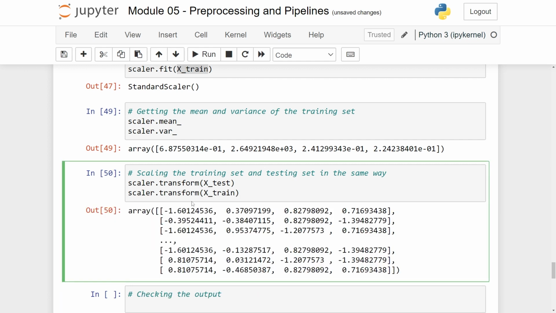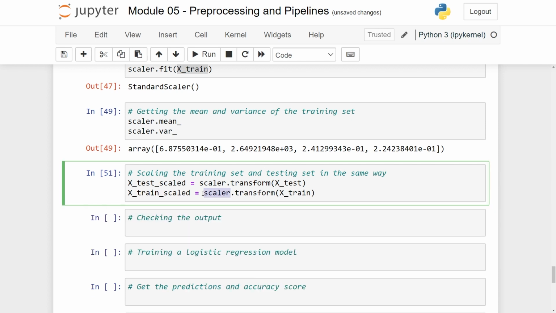And we also need to actually save it, so we will write test_scaled for the scaled version of the test set. And let me copy this part. And here we will write train instead, because it's the scaled version of the training set. And now we have done the scaling part on our features.